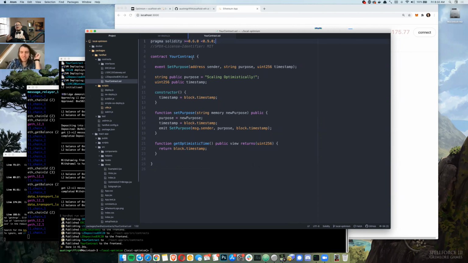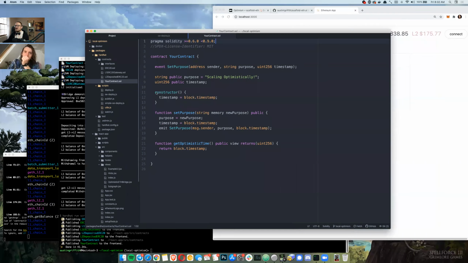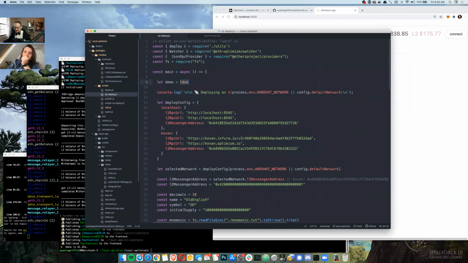And this helps us set up what are we going to be able to get away with? What's it going to feel like? How's it going to work on Optimism? And this is the important part: now can I turn the demo off so I can tighten up the dev loop a little bit?